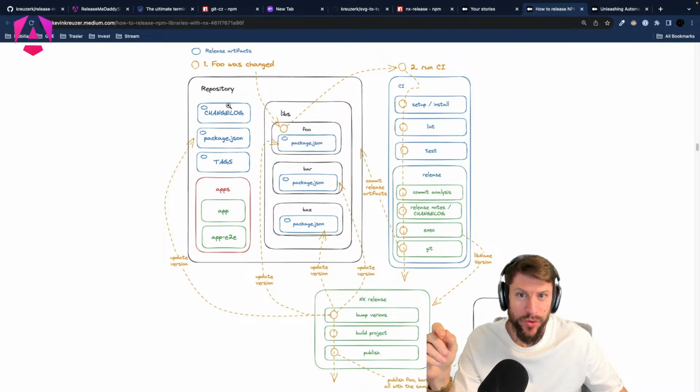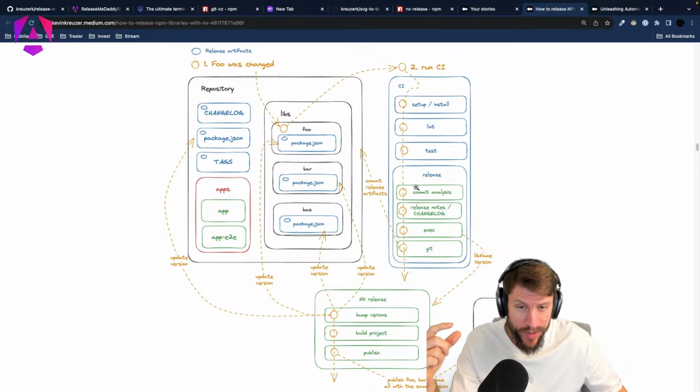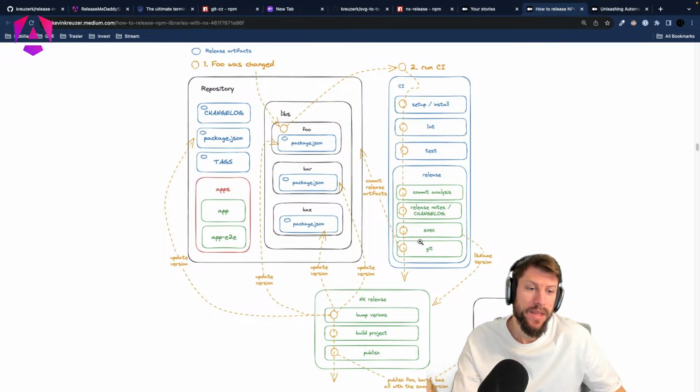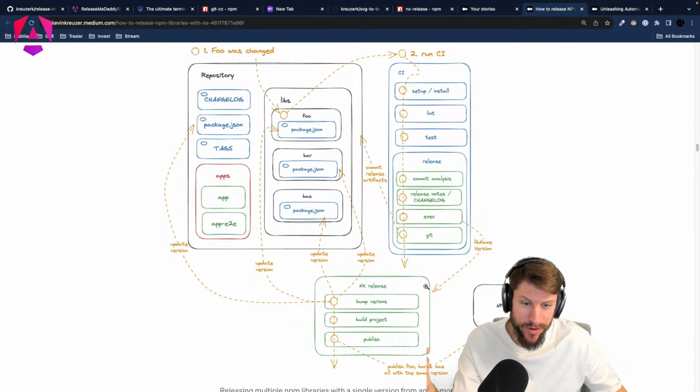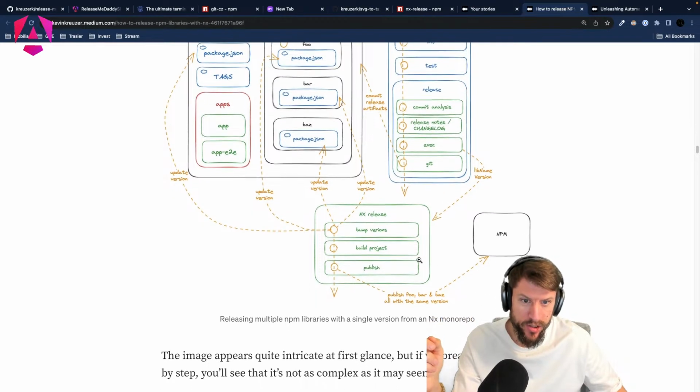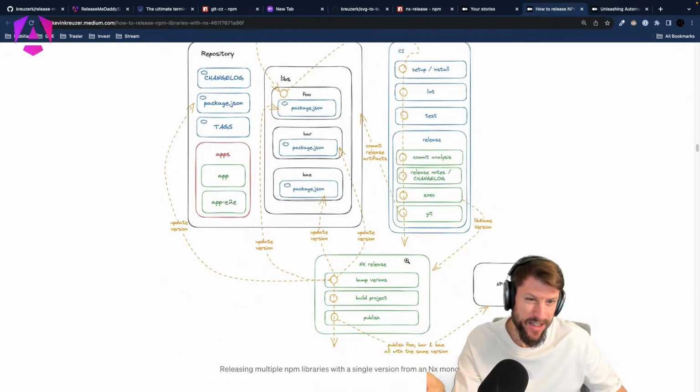So let's say those are our libs, we do a change in foo, then we run all those things for foo only, and we want to commit back the stuff, and this is things that NX release is not capable of doing. Then it gets complex, right? And then in the exec plugin, we bump the versions with NX release. That's my project. And we commit back the stuff in bar and in package.json, even in the build version. And in the end, we publish everything together. But that's the idea here.